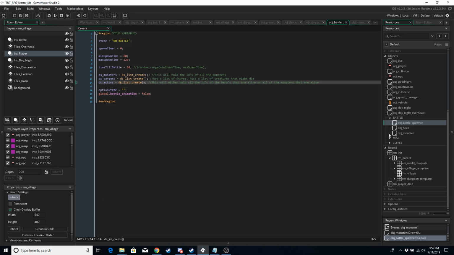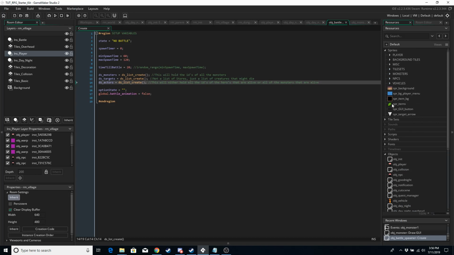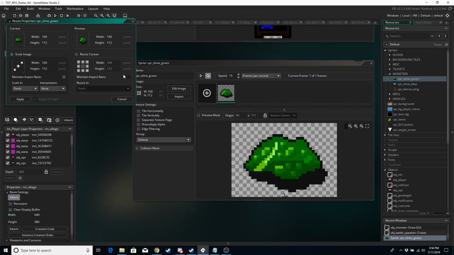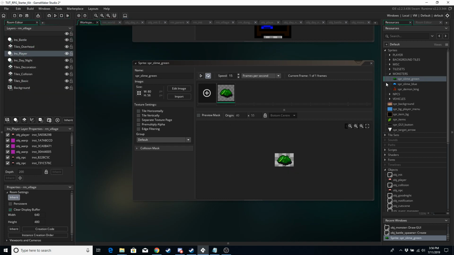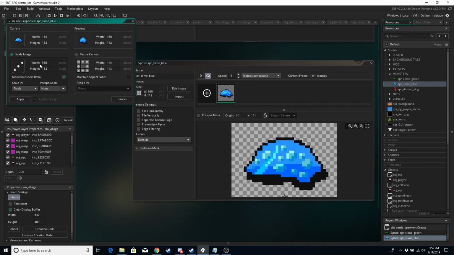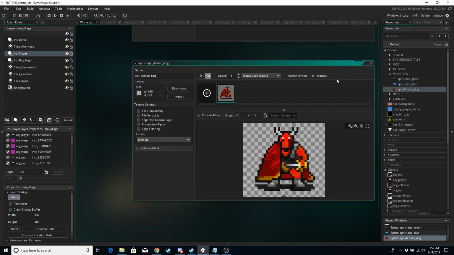And while we're on the topic of monsters, we will sort out that object now. One thing that I needed to do, that I haven't actually done yet on this version, is to reduce the size of the sprites. So I'm going to do it here, change it from 160 to 80, and the same for the blue slime. I'm going to leave the Demon Lord the same size because he will just appear bigger, and that's cooler for a boss.